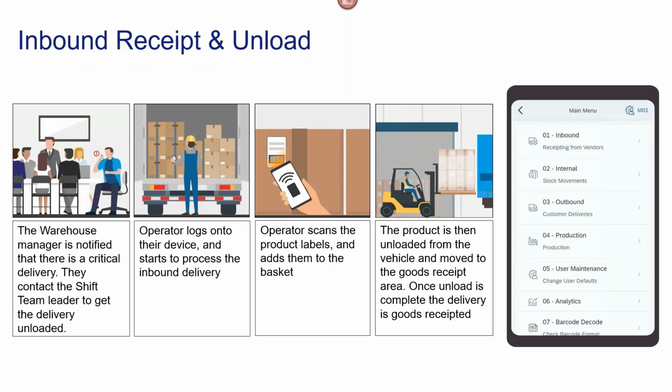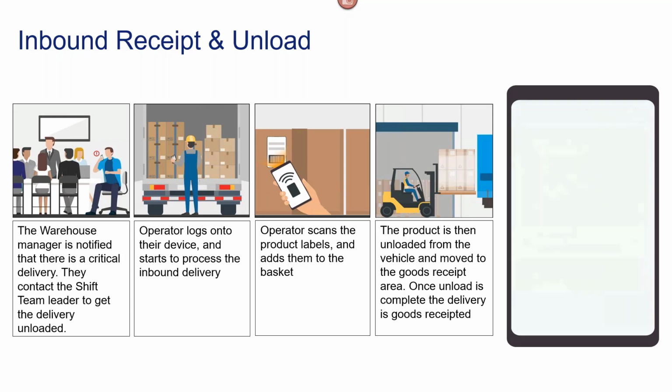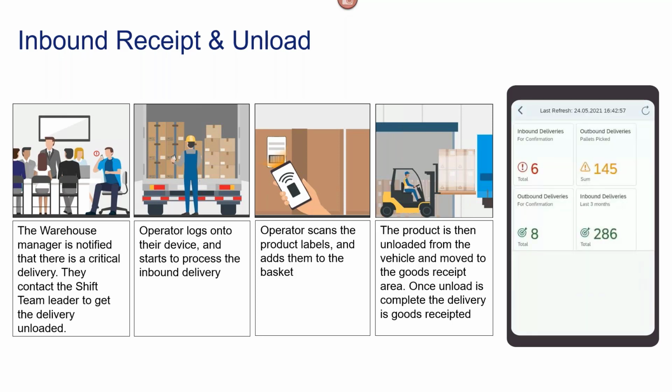So we're going to begin with a goods receipt process. The inbound delivery has arrived on site. The ASN has already been received, so the pallets and the products are already known to the site. The warehouse manager is currently in a meeting and just checks their device and looks at the analytics application. Within there, they see the inbound deliveries and outbounds, and they see that the inbound deliveries are now in red, that they've gone past the amber threshold and are now starting to impact other deliveries. And we can see the outbound deliveries are falling behind on the amount being picked. So the manager notifies the team leader that they need to focus on the inbound deliveries to bring these back into control.